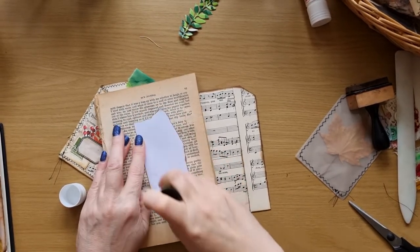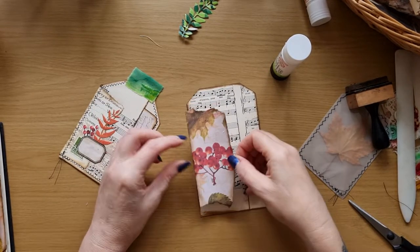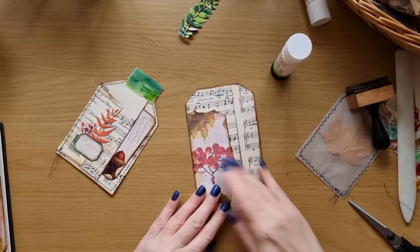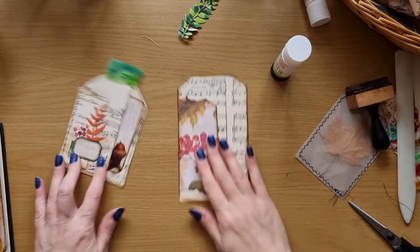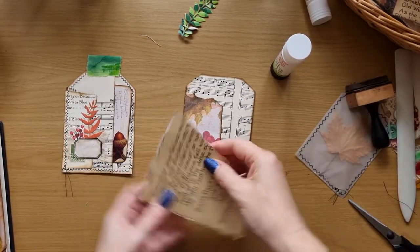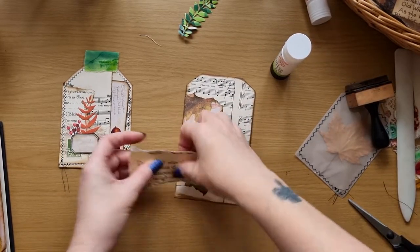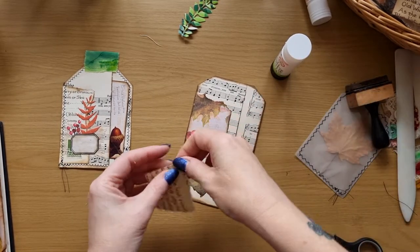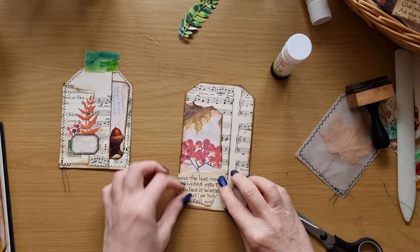So let's stick this down. As I said, this is vintage music paper. I will leave the video where I got this idea from and how to make them down below. They are so easy, guys, and just so fun and effective. And then I feel like I might still want a little bit of Tim Holtz Ephemera, because you can't beat some of that for nature type journals anyway. Right, have that down there.